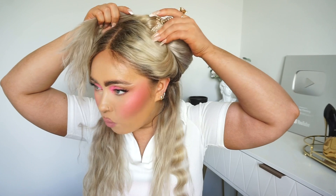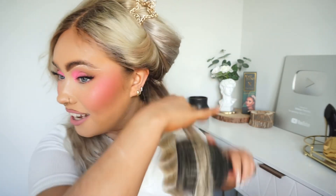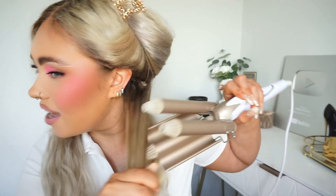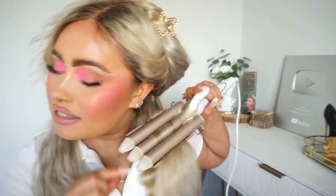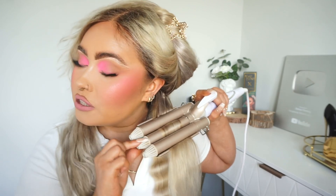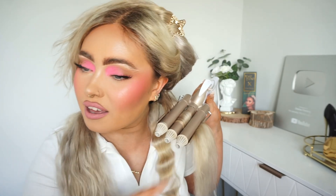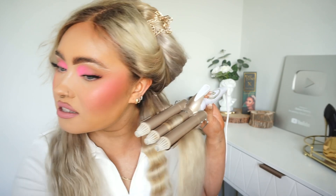Whether I'm doing this hairstyle on my wig or on my actual hair, it honestly lasts so long. And I really do like it because it starts to kind of loosen up a wee bit and kind of look a wee bit more boho chic or something. It's just such an easy, maintained style. Or if you're maybe wanting to refresh the style, you just need to do the tiniest wee crimps through your hair — you don't have to do the whole thing. It's just easy.